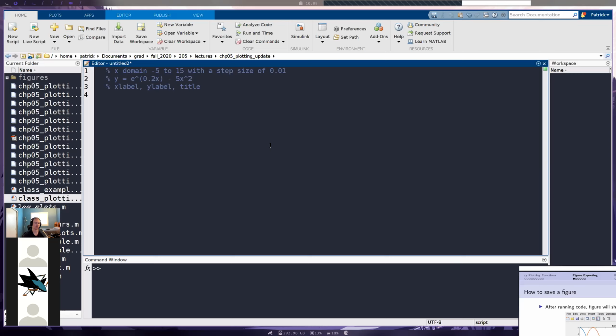Okay, so first thing we have to do is make an X domain. Actually, I'll first make a comment here. Also, if I put two percent signs, then in MATLAB, that makes a little section. So you see, once I put in two percent signs, this lighter box shows up, and it blocks out a little section. I'll call this review exercise so I can look back on it later and know what I'm doing.